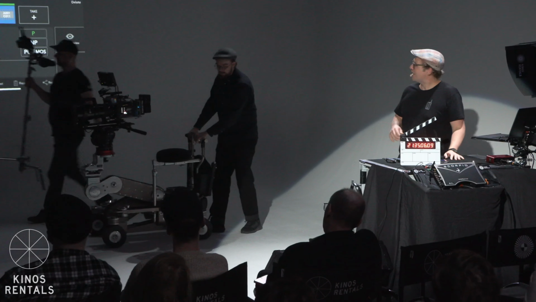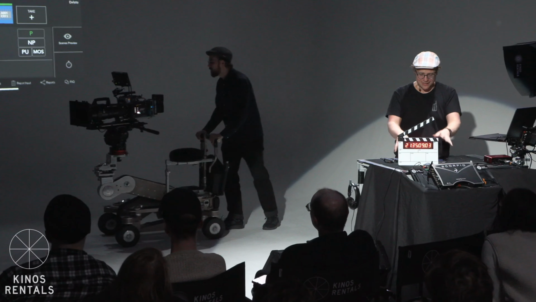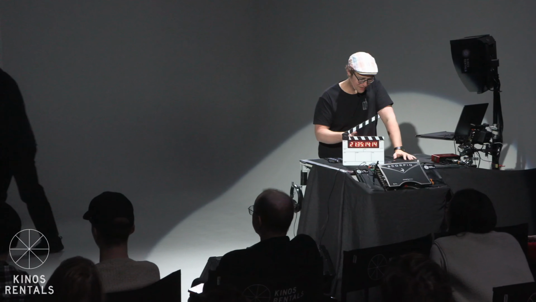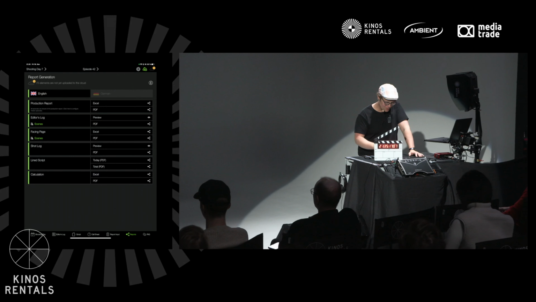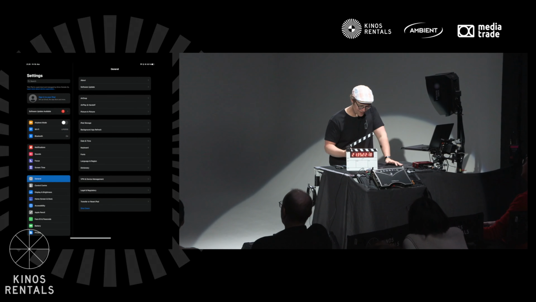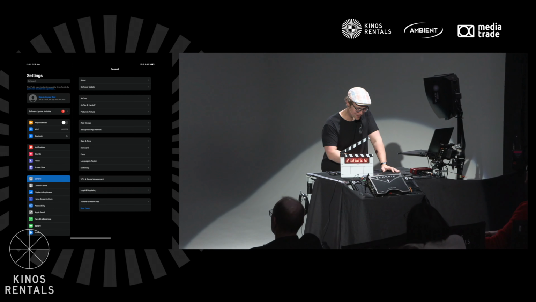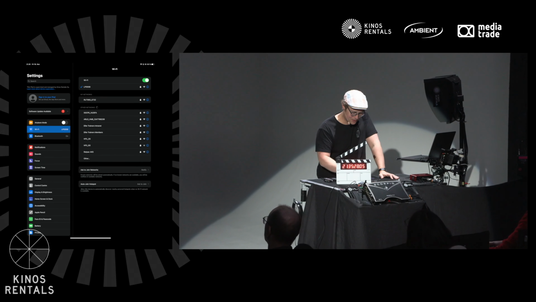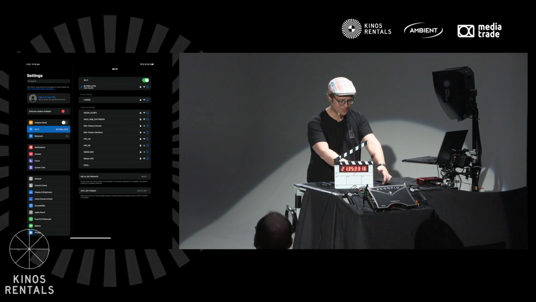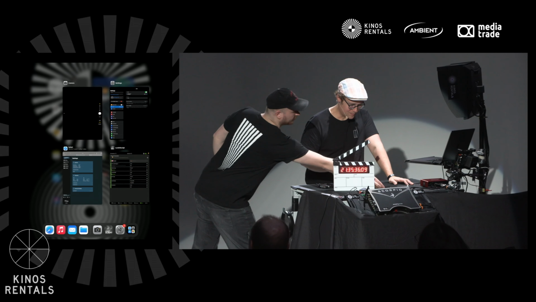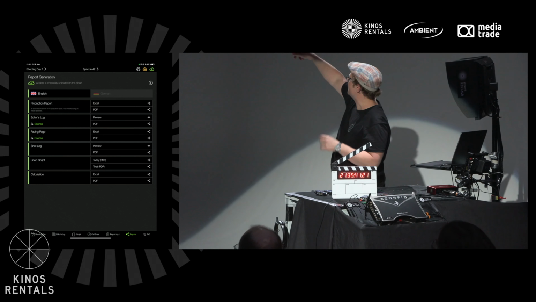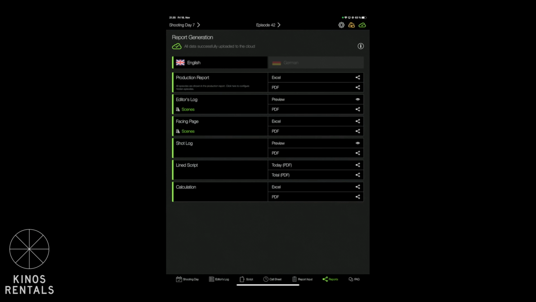So now I have all the clips that we shot. I aligned it to my stuff. I could now do some reports, but before, because to get the stuff from the Lockit Plus, I had to be in the Wi-Fi of the Lockit Plus. Now I get to normal Wi-Fi, or if you have a cellular SIM card here that works as well. So now you can see that all the stuff I did is uploaded to the cloud, and it's up there.